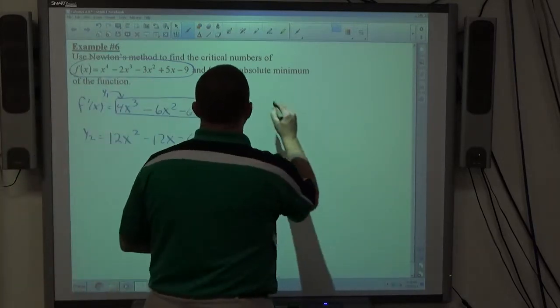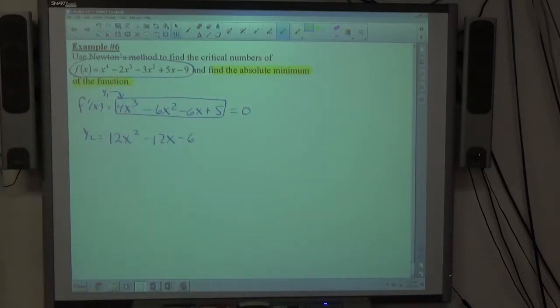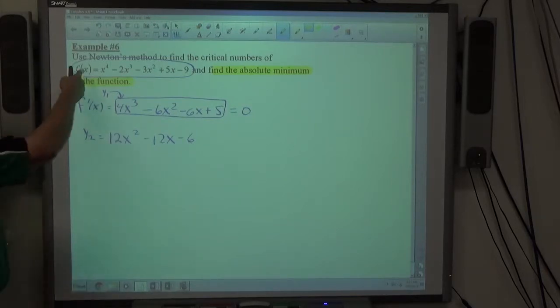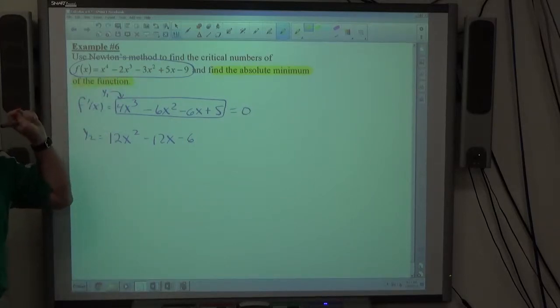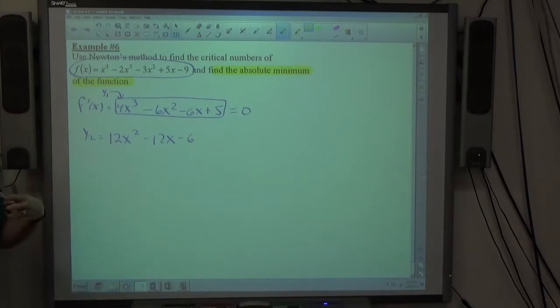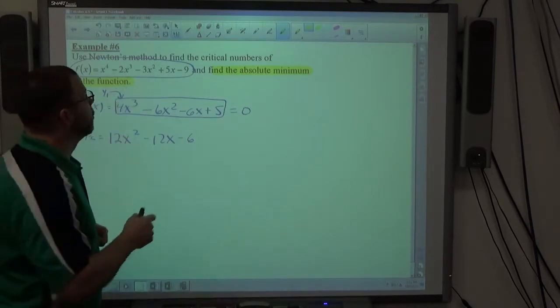All right. Also, they're asking us to find the absolute minimum. I don't have to do increasing and decreasing intervals here. Once I get my critical numbers, if I just substitute them into the function, whichever one gets me the smallest number is the absolute minimum, right? So once I get my critical numbers, there's going to be 1 or 3 of them. Okay, if I get 1, fine. If I get 3, fine. If I get 3, I'm just going to substitute all 3 numbers in. Whichever one gets me the smallest amount is going to be the absolute minimum. If they ask me for all the extreme values, the minimums and maximums, I want to do some increasing and decreasing intervals, that kind of stuff. But in this case, just substituting the numbers will be sufficient.